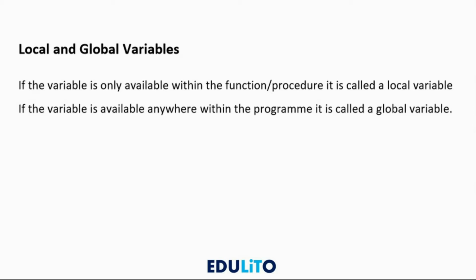If they're used only in the functions and procedures, they're called local variables, and if you try to use them outside the function or procedure, they just won't work. There are other types of variables called global variables, and these variables are designed to work within the function or procedure and within the whole program. Let's take a closer look.